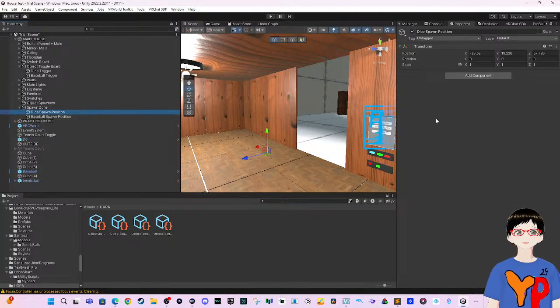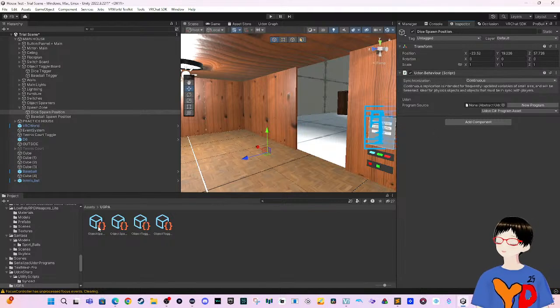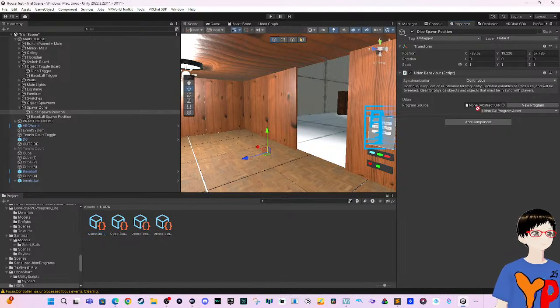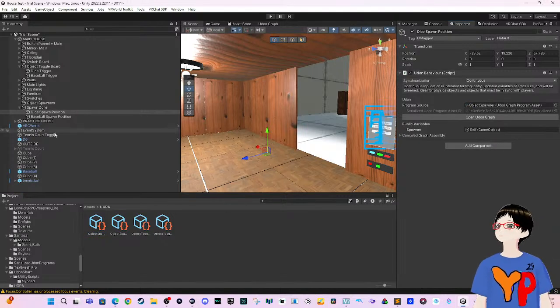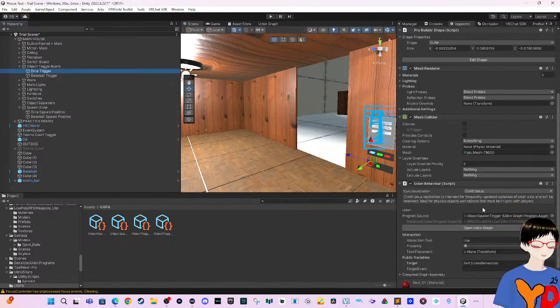The dice spawn position is going to be add component Udon behavior, and we're going to connect our spawner asset, and then on the buttons, the one we're going to get the buttons. I believe we put it under triggers. There we go. We're going to use the trigger one.